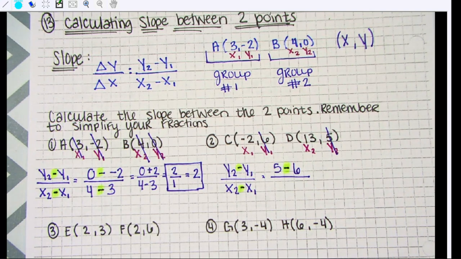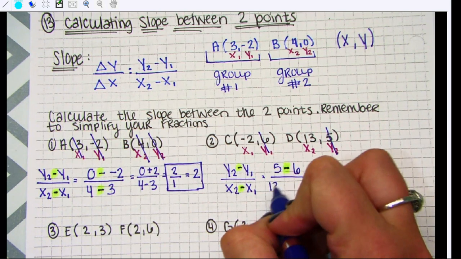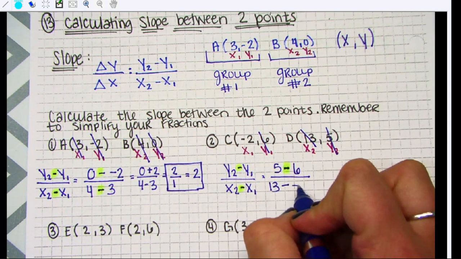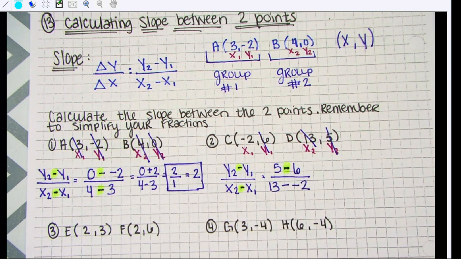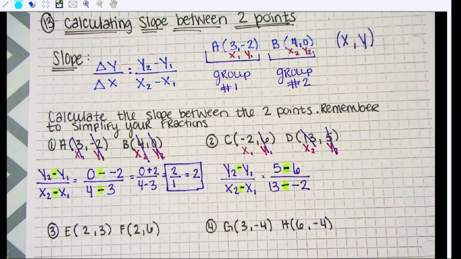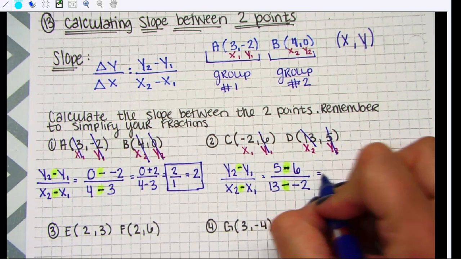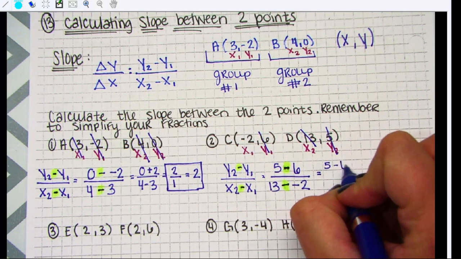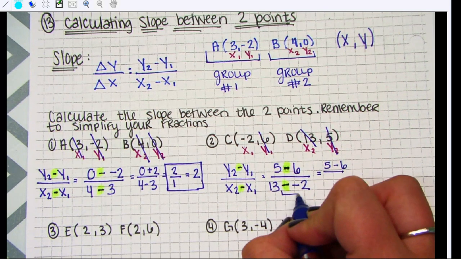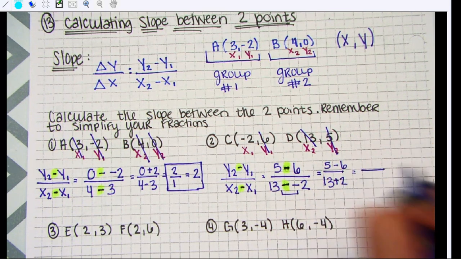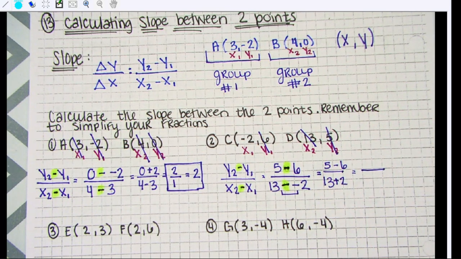What's the bottom? Okay, 13's first because that's x2 minus negative 2. So notice again, that negative sign is there, but what happens on the bottom? Now it becomes a plus. The top stays the same. This double negative right here forms the positive. Okay? So remember, those negative signs stay there until you have another one next to it.